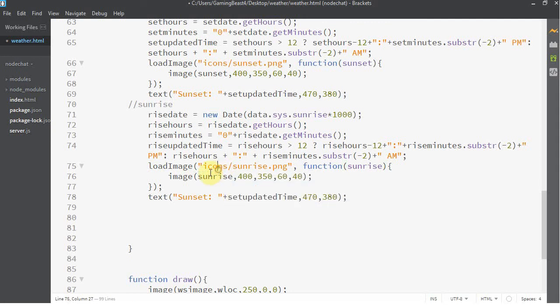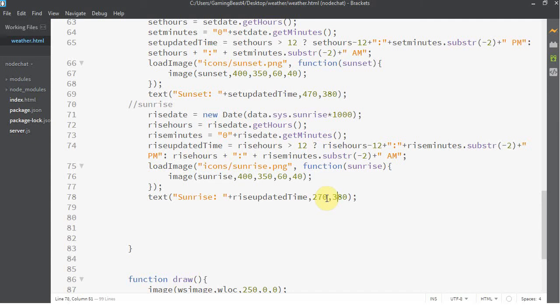Sunrise. Then sunrise. Rise updated time. Holy Hannah. All right, and then we put this at 200. Nope, looking at the wrong one. 270, 380.